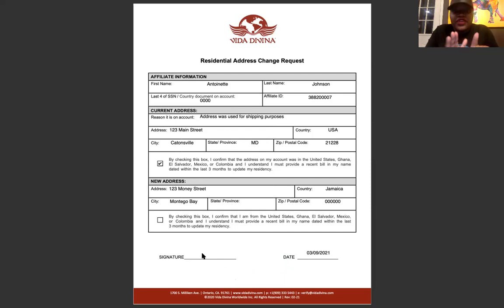Okay. So you can fill it out. That way it's legible at least. So don't try to handwrite it, because you can make it fillable like this and then print it, and then you can just physically sign it, and then scan it or take a picture of it. However you do your driver's license too, because nowadays you can pretty much take a really clear picture of whatever document you want and then use that instead of having to scan it or fax it and stuff like that. So print it out. And then once you have it printed out, you're going to attach this residential address change form along with a copy of your driver's license or your identification card, whichever one you have.